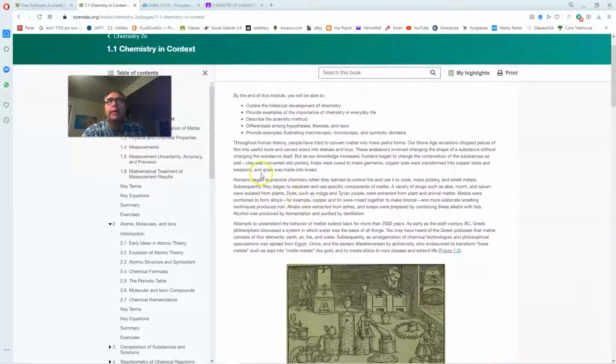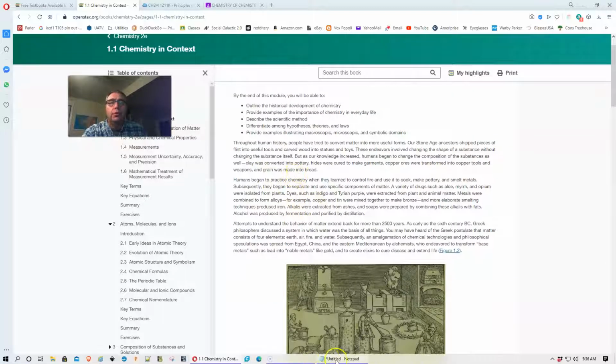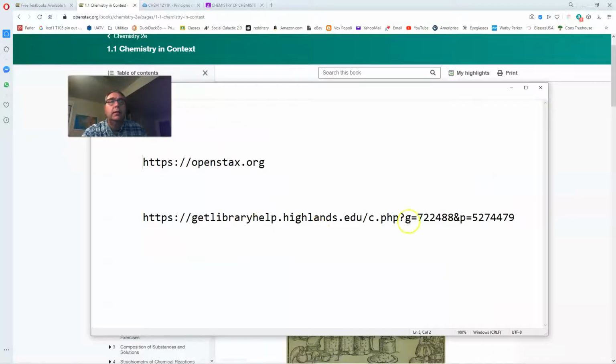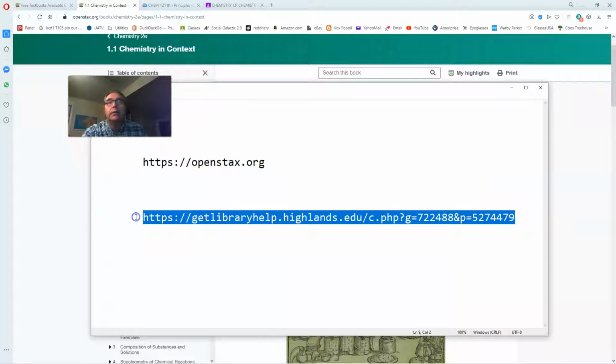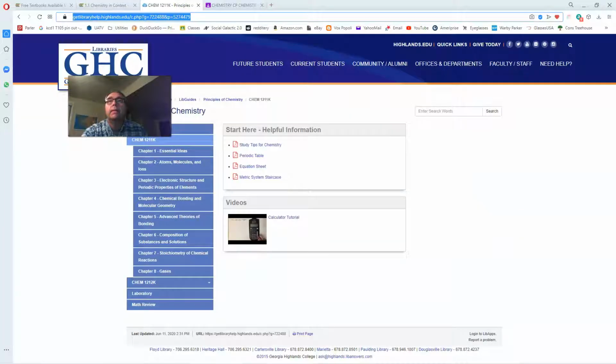Okay. Now, something else I wanted to show you, it was the second link that I sent to you. This is a link that was given to me, or I found on the OpenStax site. Let's just go there right now and take a look at it.